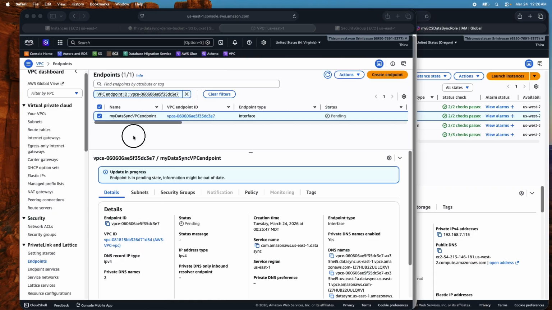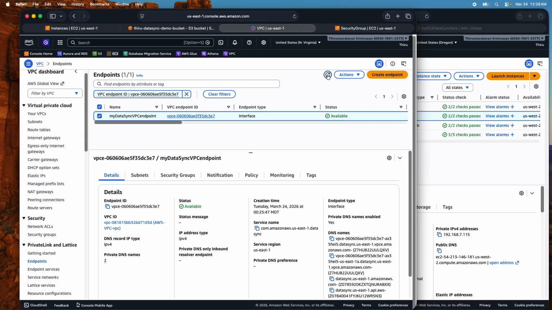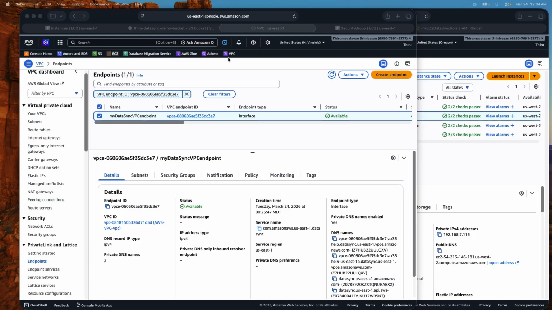So once our VPC endpoint has been created, we can go ahead and activate the data sync agent on this one. So let me go ahead and pause the video and come back. I think it's quick. So the status is now available, and we have created a data sync VPC endpoint. Let me go ahead and open CloudShell first.